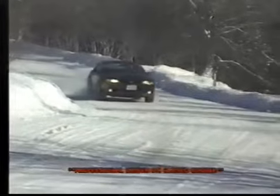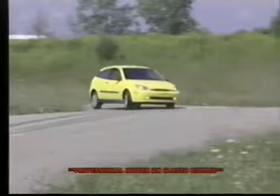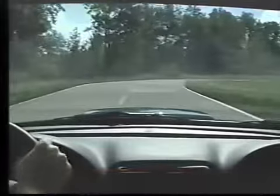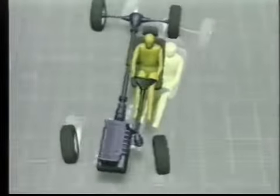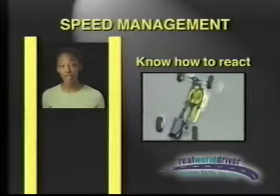Most skids happen when your vehicle becomes unbalanced and your tires lose contact with the road. If you accelerate too fast into a turn, shifting the load onto your rear tires, the front tires can skid out of control. On the other hand, if you brake too late or too hard in a turn, shifting the load onto your front tires, the rear tires can skid out of control. Obviously, the best way to handle any kind of skid is to avoid it, using the hazard recognition and vehicle handling skills we talked about. Next best is to know what to do, so watch.